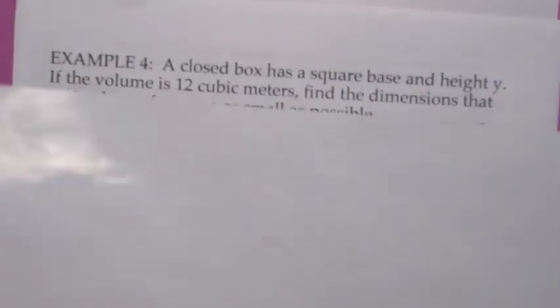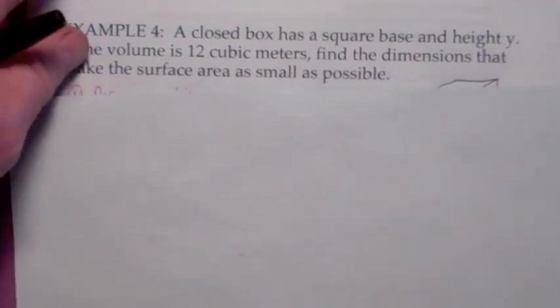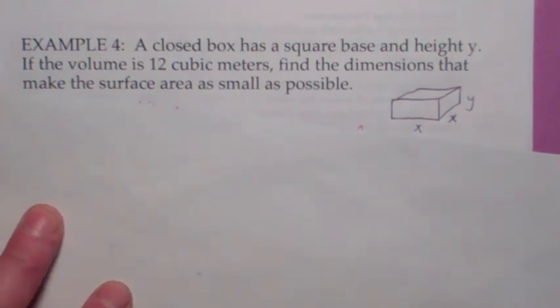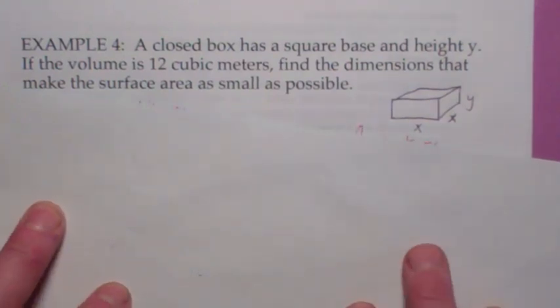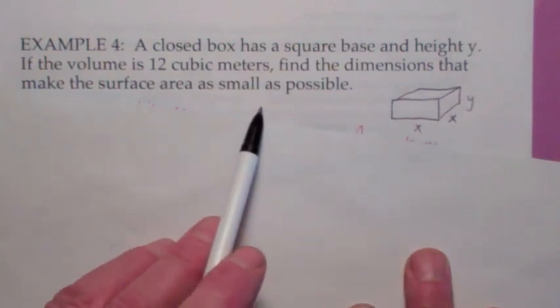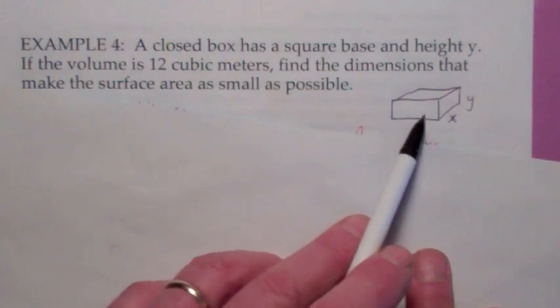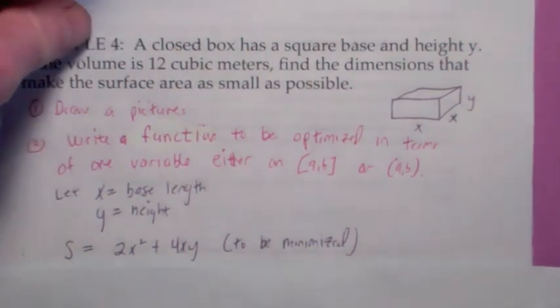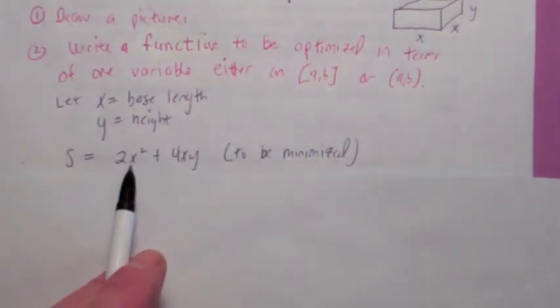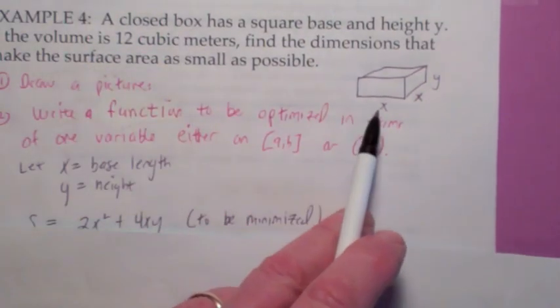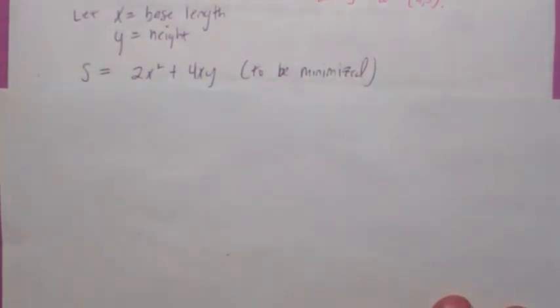I think we've got time for one more. Look at this one. Here we have a closed box that has a square base. So the function that we're trying to minimize is the surface area. The volume is fixed. The volume is x times x times y. So x²y = 12. And the function that we're going to try to minimize is the surface area. The area of the bottom is x². The area of the top is x². So the surface area function is 2x². And notice the area of each side is always x times y. So you have four of those. So this is the function we're trying to minimize here.